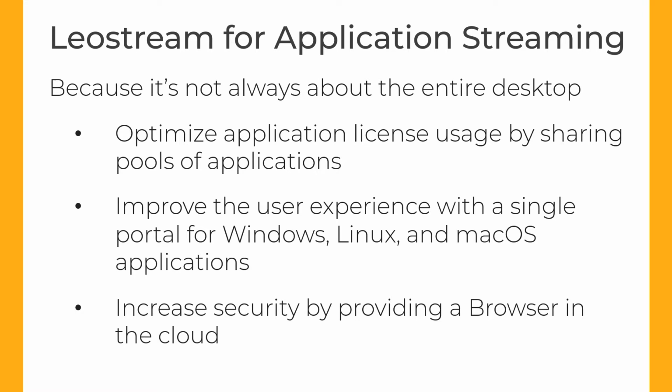So how can you use Leostream to accomplish application streaming, essentially? And why would you want to do this? Well, first, and Corey mentioned this, one of the things is to optimize your license usage. A lot of times you have applications that are very pricey to license for each user. So why give each user a workstation under their desk or in the cloud and their own individual license for that application if that user is only going to need it for a couple hours of the day or week? So what you want to be able to do, and what you can do in Leostream, is create pools of these applications and then share them amongst a greater user base so that you can really lower your costs and optimize the usage of that application.